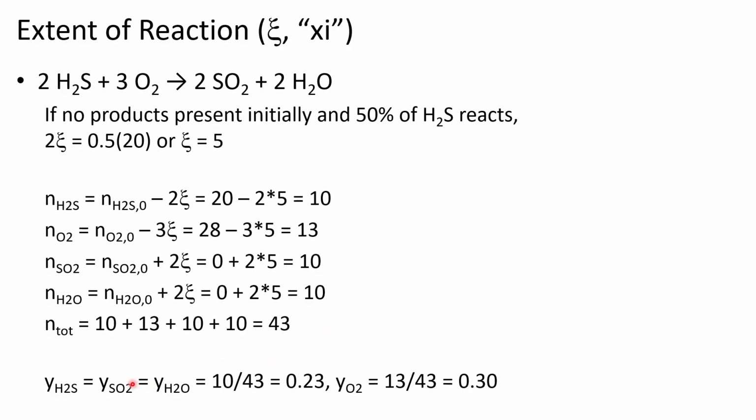And we can compute the mole fraction of hydrogen sulfide in the product stream by taking the ratio of the moles of hydrogen sulfide in the product to the total number of moles. That's 0.23. That's also equal to the mole fraction of sulfur dioxide and water, because the exit flow rate of these two is both 10, the same as the hydrogen sulfide. The mole fraction of the remaining species can be given by 1 minus 3 times this, since 3 species have this mole fraction, or we can simply take the amount that exits, which is 13, and divide by the total amount, which is 43.